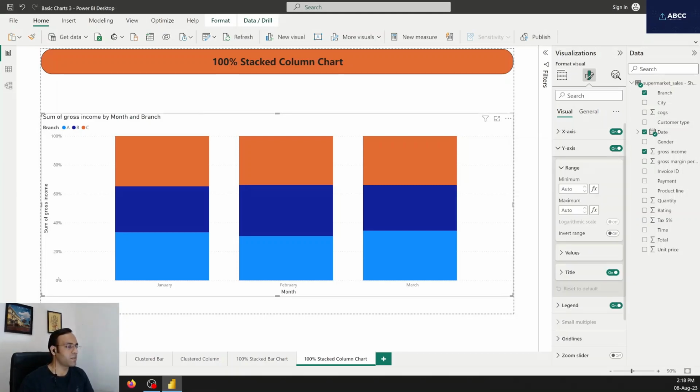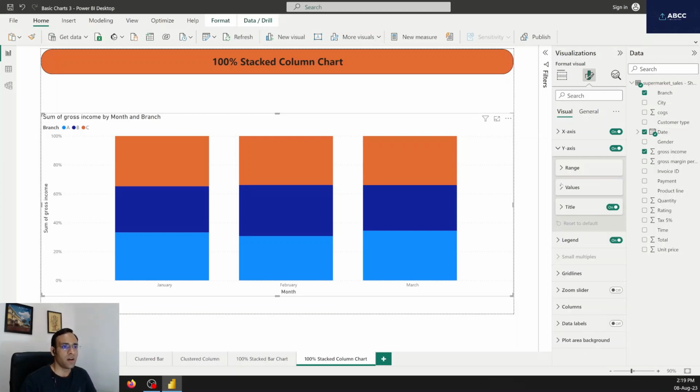On the y-axis, I have given the numerical value. In the numerical value, we can see multiple options, multiple functionality. We can provide a range, minimum and maximum range. We can do the invert range. That means our current column starts at 0 from the bottom to 100 at the top. And when I do the invert range, it will just reverse it, from 0 at the top and 100 at the bottom. I will not do this here.